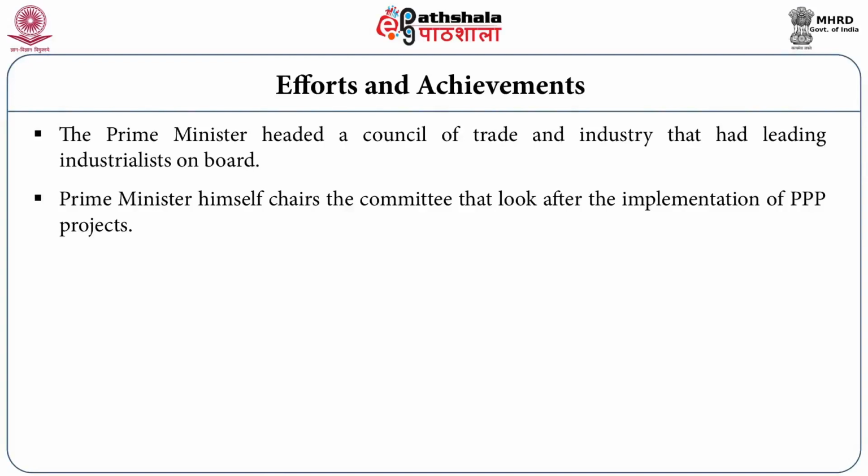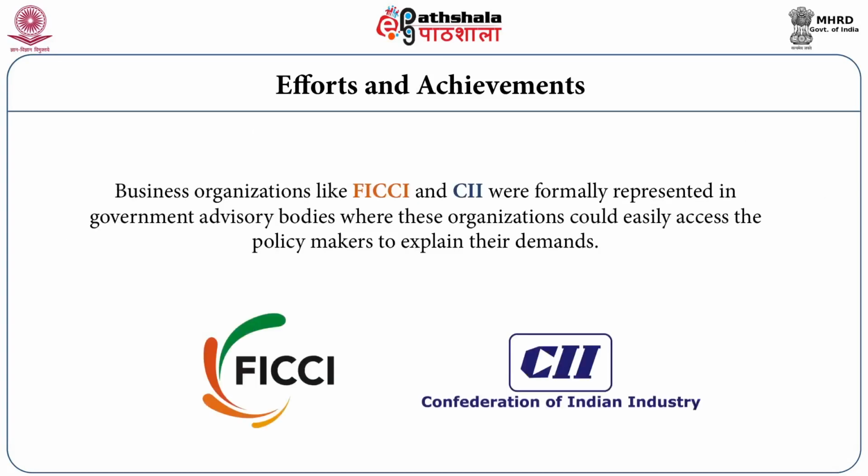For instance, the Prime Minister headed a council of trade and industry where, for the first time, industries were put on the board, involving them to participate in policy formulation. This was not existent earlier, when India was dominated by technocratic bureaucrats in the 1950s. Therefore, business organizations like FICCI and CII were represented in policy formulation, and it gave them an opportunity to articulate their interests. The government also had to take the support of these business organizations with an aim to enhance economic growth in the country. This is an important development in the economic domain and economic governance.